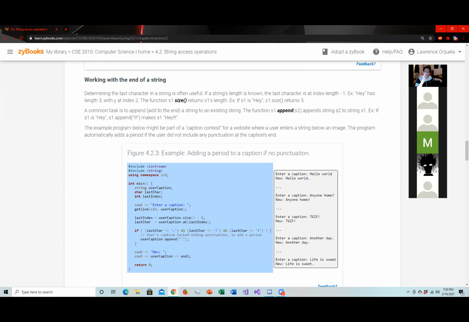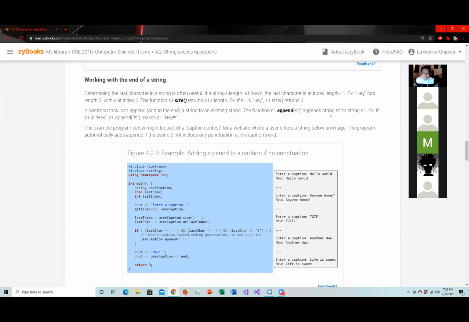Okay, so this lesson is teaching you all about the size function of the string library, right? In the previous sections, we learned about the at function of the string library. This time we're learning about the size function. And apparently it's also teaching you the append function, which is actually one that I don't use too often, but it looks useful.